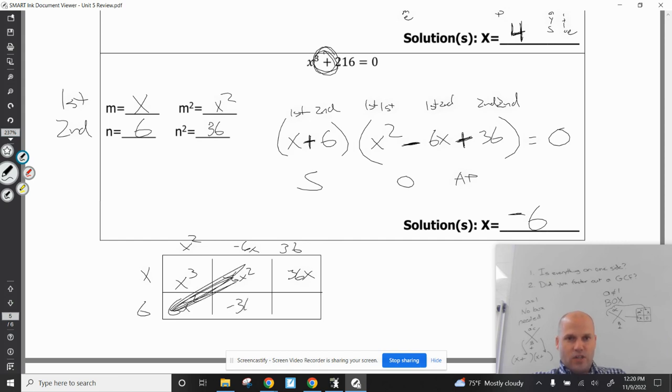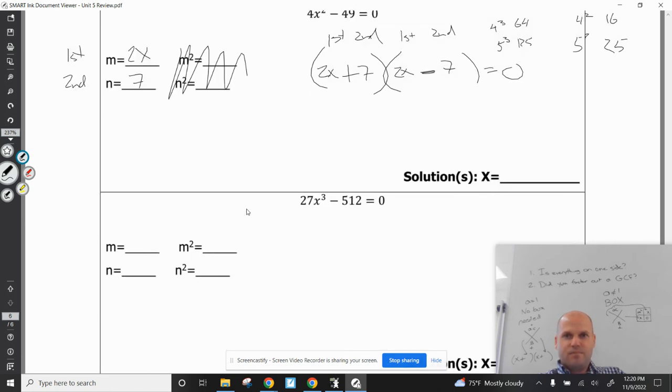Here's negative 36x. Boom, they're gone. Here's 216. Look at that. It's just so beautiful. Math is so beautiful. I love math. Okay, all right, so I got x equals negative 7 halves, and x equals positive 7 halves. How did I do that? Set these equations equal to 0, add or subtract, then divide.